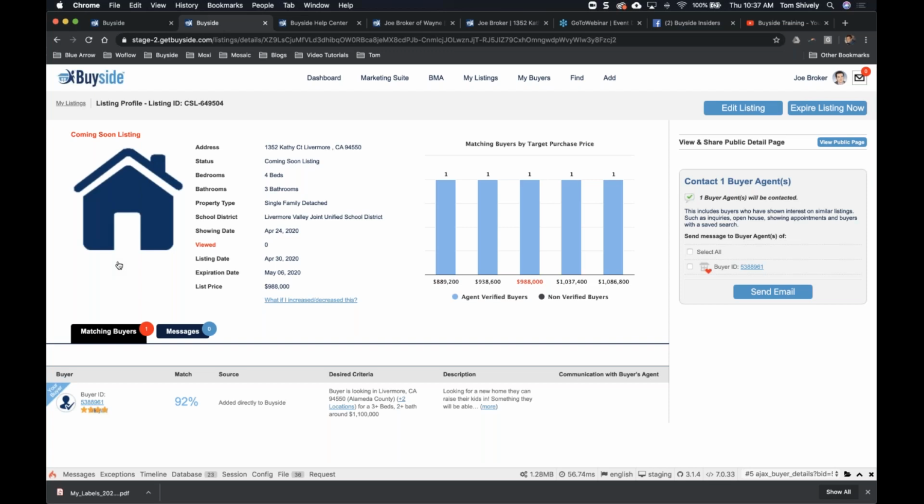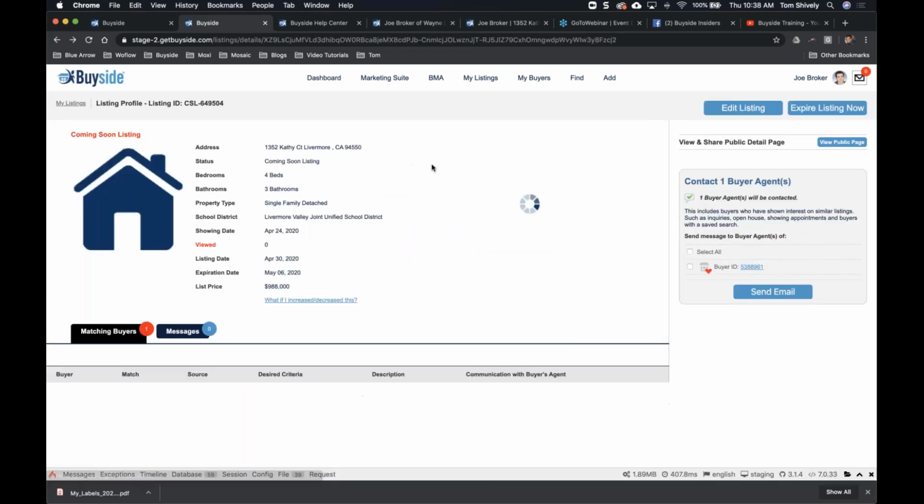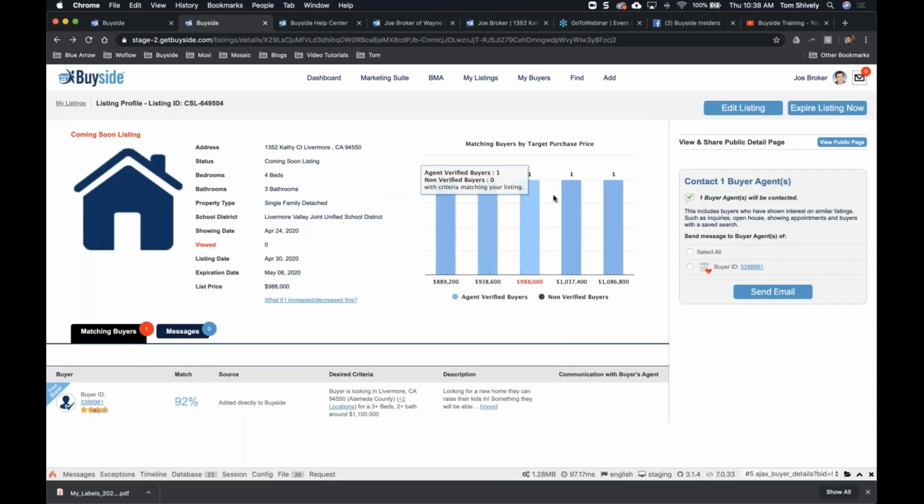if we click on that buyer, we would see the range. So we see that there's quite a range for this buyer. Sorry, I just wanted there to be buyers in there, so I made it a huge range. You're probably not going to have a $1 million range like I do here. However, typically when you fill out the buyer profile, there will be a range, so you'll be able to see that. And also when you go back to your listing here, you'll see how many buyers are within those ranges. So it is going to show you these different things as well.